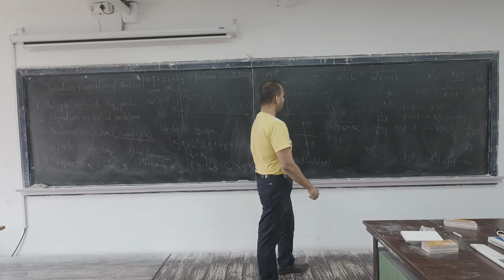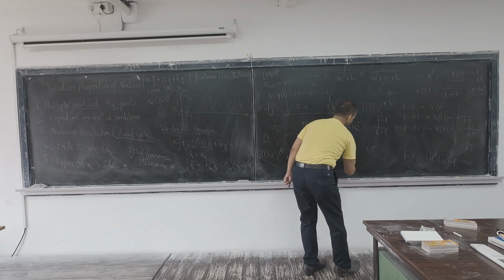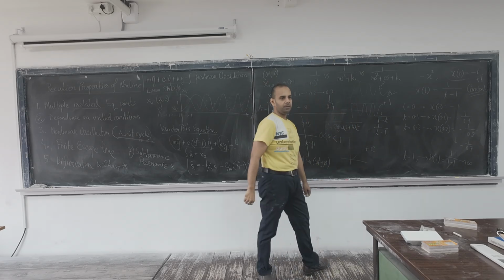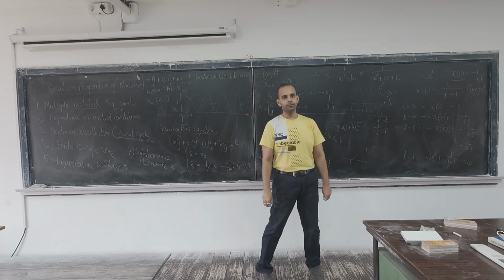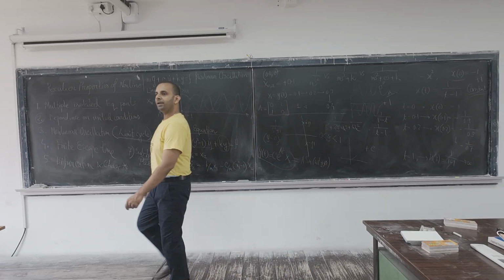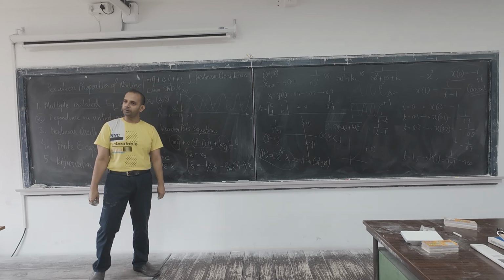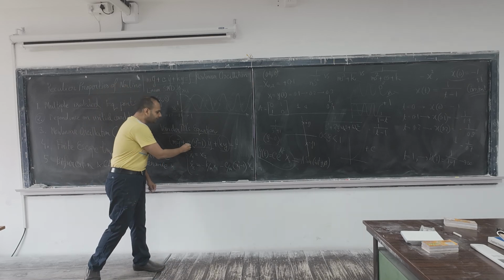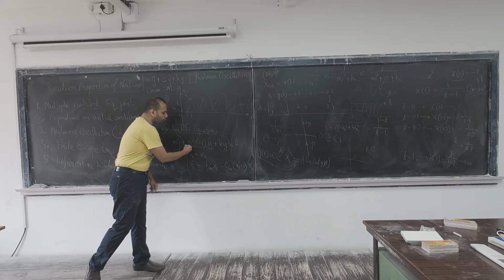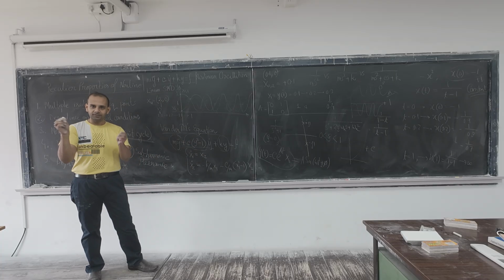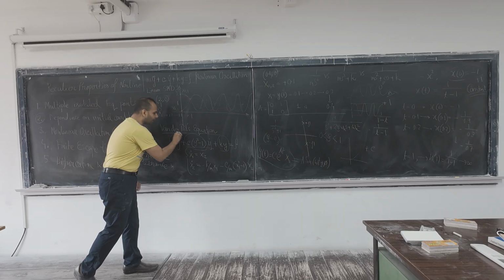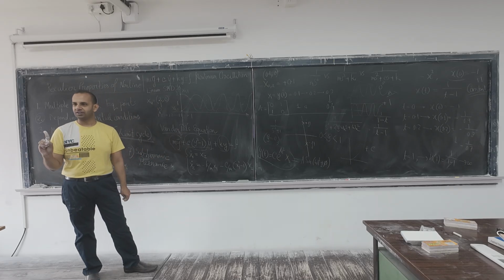But if it is 1 by s square, then what will happen? It will follow a ramp, or maybe if the input is there, it will be parabolic. So now you compare that situation in the case of a nonlinear system as well. Suppose this c into y square minus 1, this whole thing acts as zeta, the whole damping term zeta. But now zeta is not a constant.